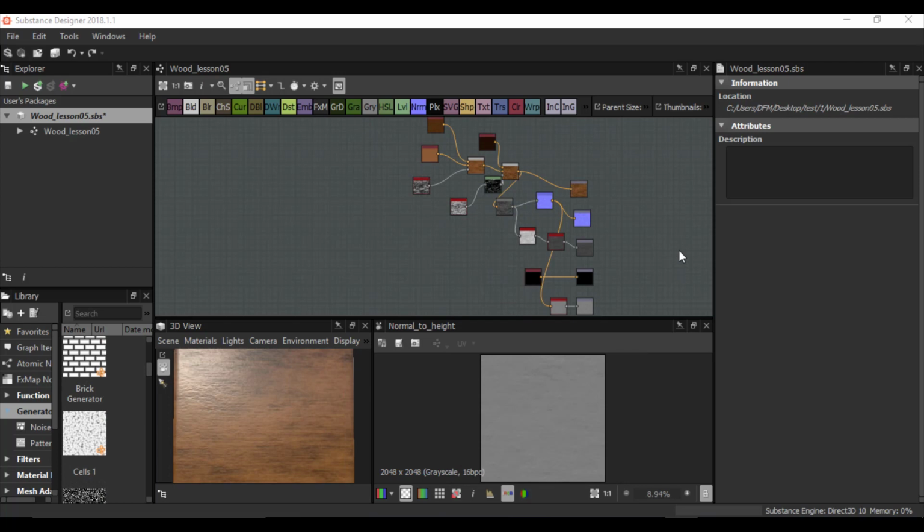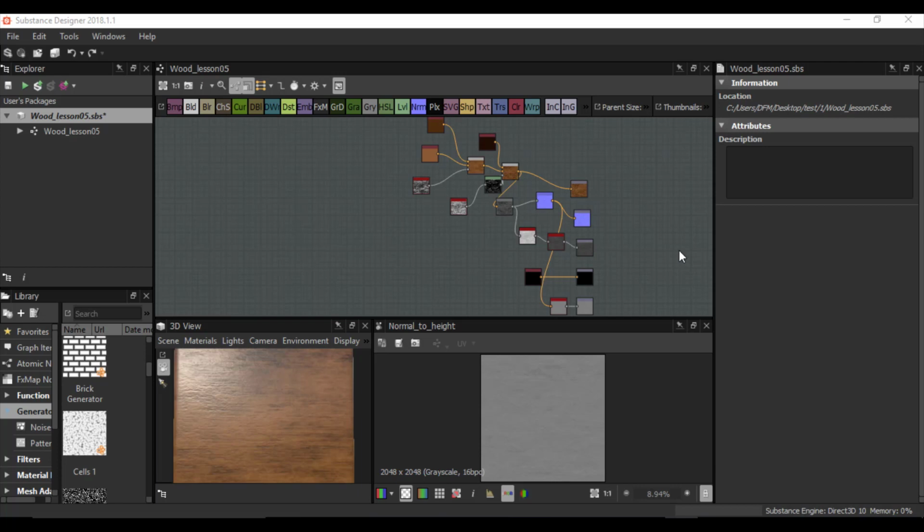Alright, my simple wood material is now created, and it's time to go to the main part of this lesson and create some input parameters so that I can use them as a tweak in compatible software. For creating input, I can either create my own input in my graph, or transform existing parameters into an input by exposing them in a node. And here I want to show you how to expose a parameter in a node and use it as an input.